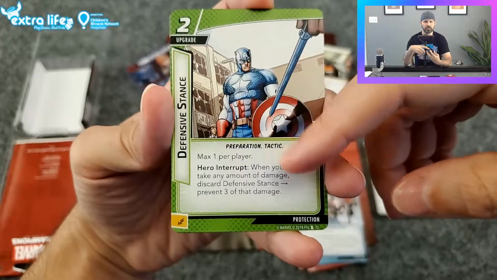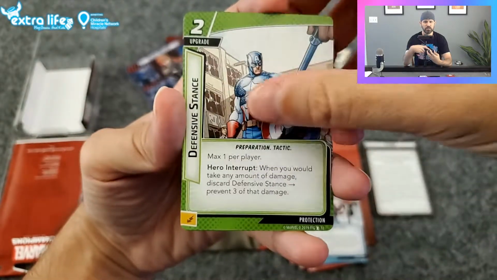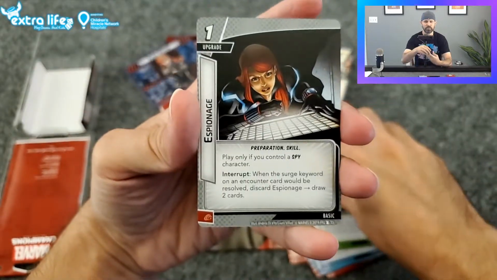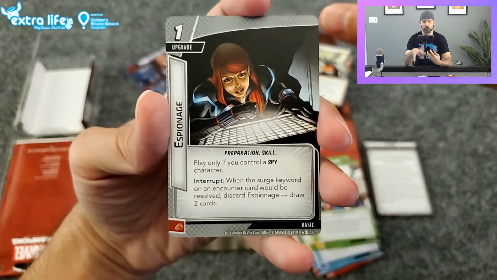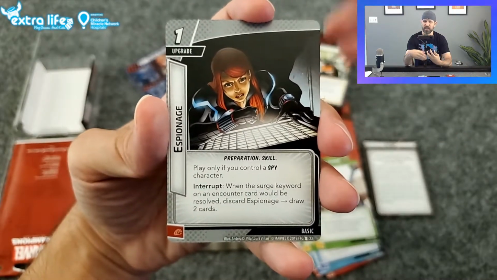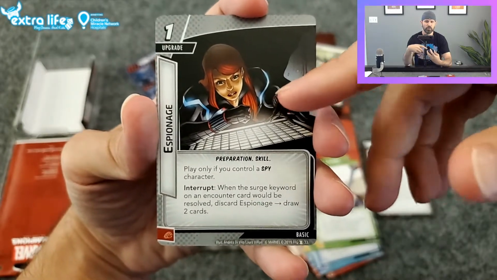Your protection card, defensive stance, hero interrupt. When you would take any amount of damage, you can prevent 3 of that damage. So very, very normal for protection, right? You're basically defending the whole time. It's not good as a solo deck from what I've heard, because that's all you're doing is defending. Same as leadership, it's kind of a slow burn. But if you have like somebody playing aggression, really good deck to go along with it.